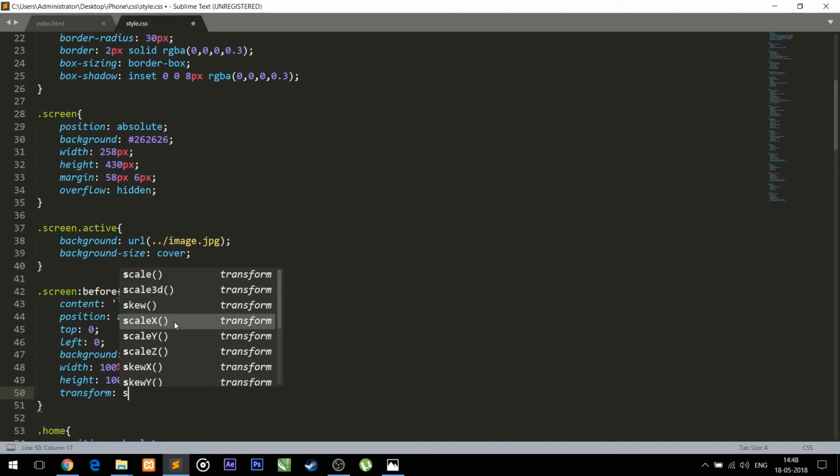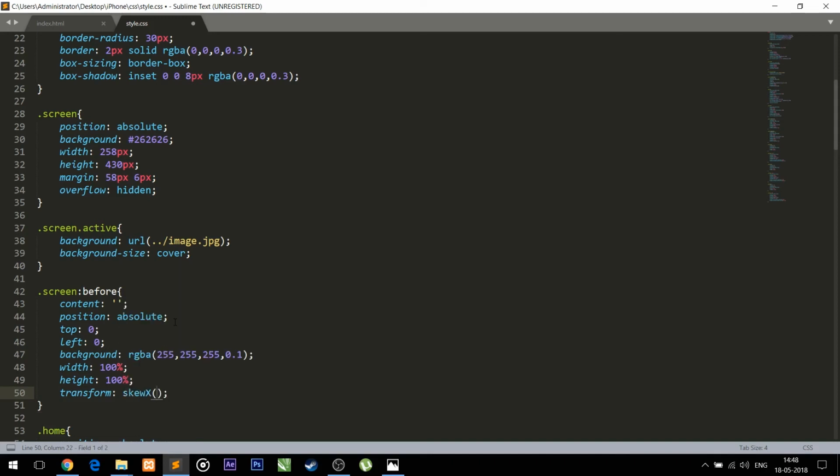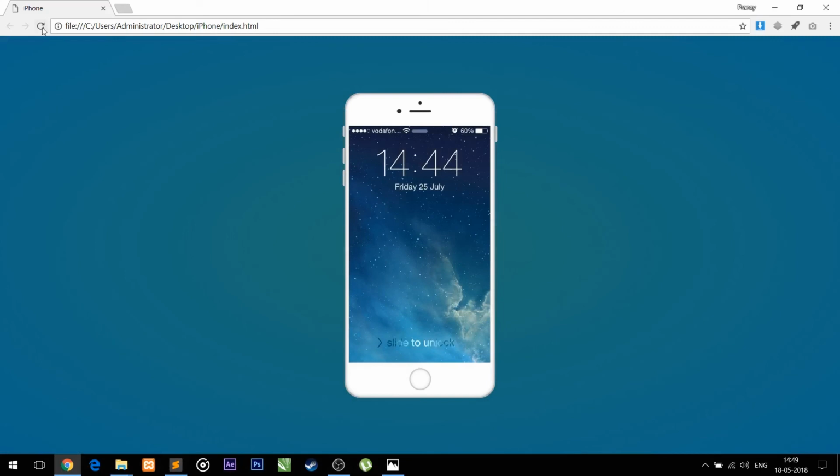So here we will add skew x. Skew will make the image slightly tilted, and it will also add translate x, which will align it to the center. Cool. So here you can see the glare effect.